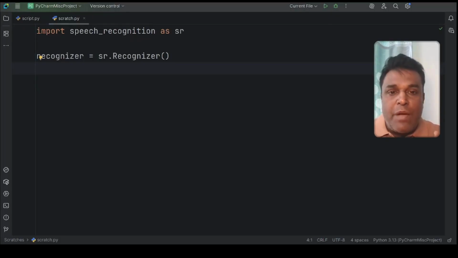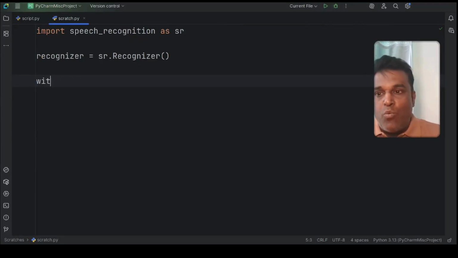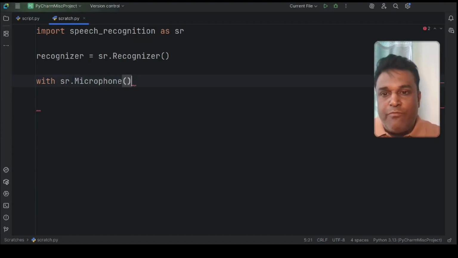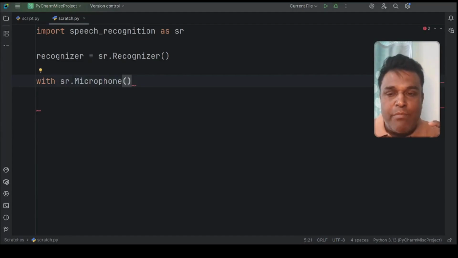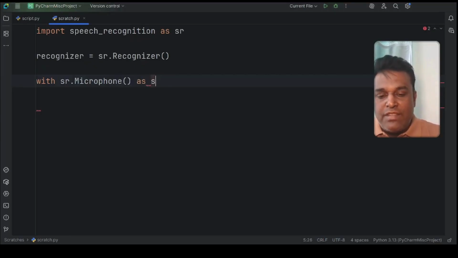The next step that we need to do is access the default microphone. And how can we do that? I can simply say with, so I'm going to use that with command, and I'm going to say sr dot Microphone. By this we are going to access the microphone, and let us give this name as source.